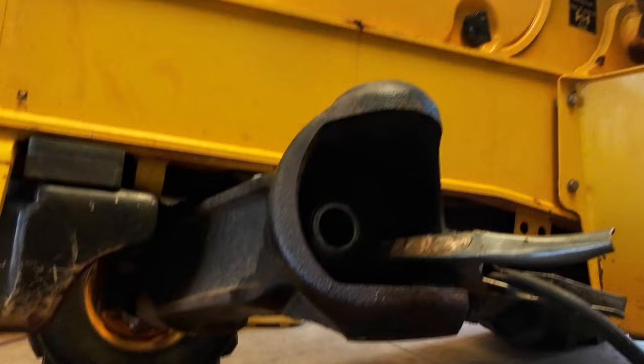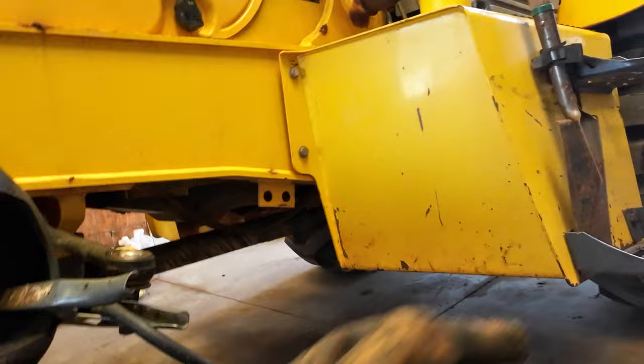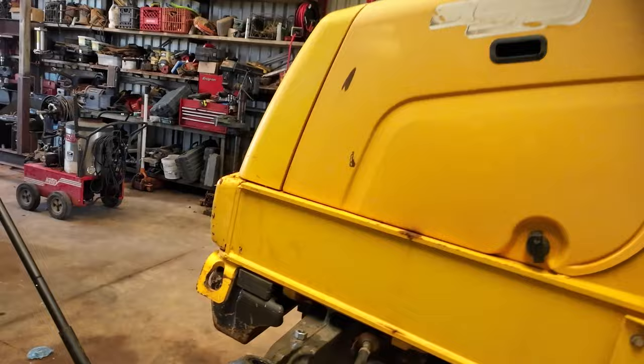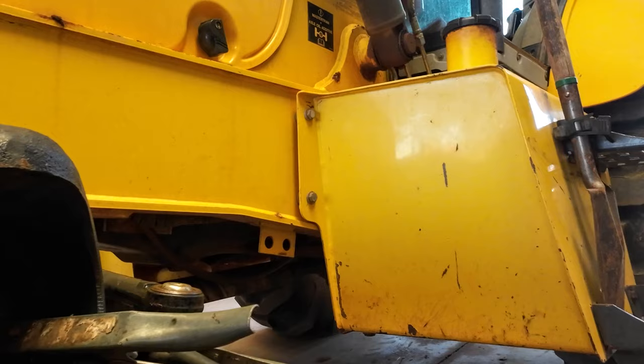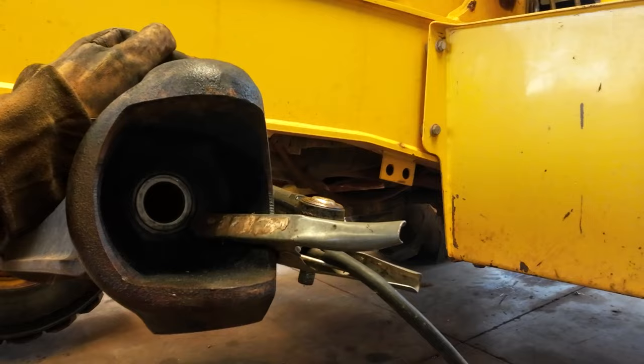You can see the backhoe's off the jack, front tire's off the ground over there. How did that happen? Well, if you extend the backhoe with a big bucket all the way out, and the loader's up, it'll do this. So can it fall on me? It could. If a hydraulic hose broke, it could probably fall down. Would it fall fast? I don't think it would fall very fast at all, but anyway, I'm not being dangerous, not trying to be stupid.